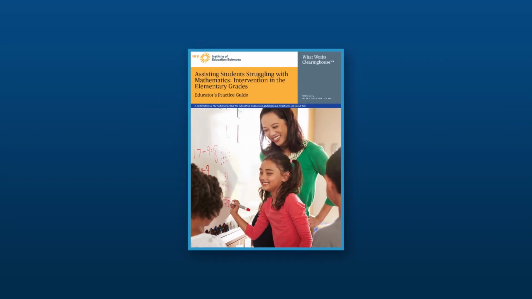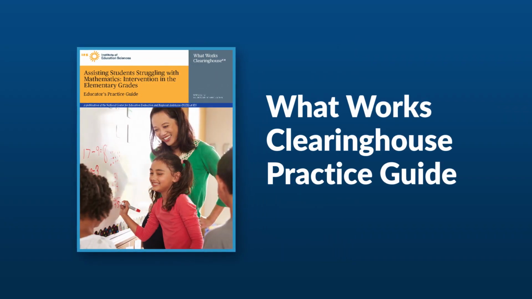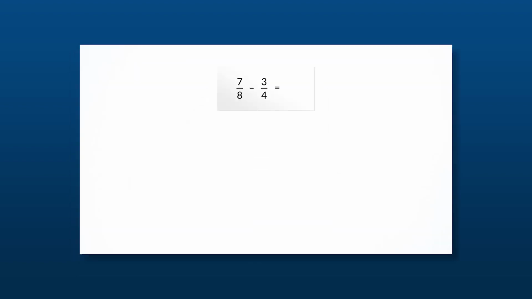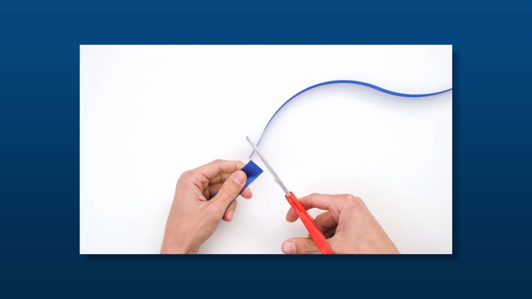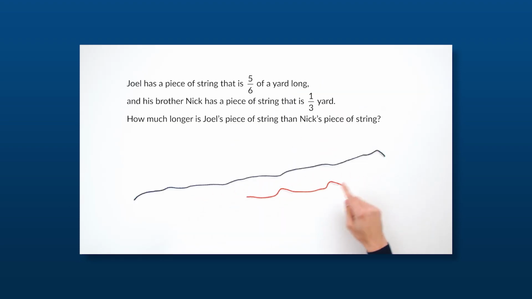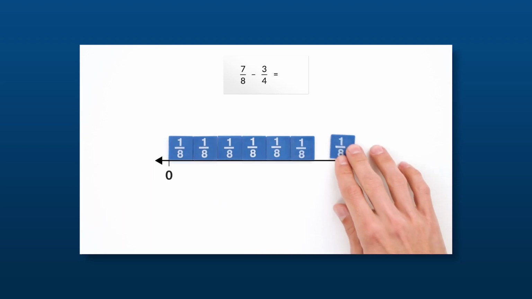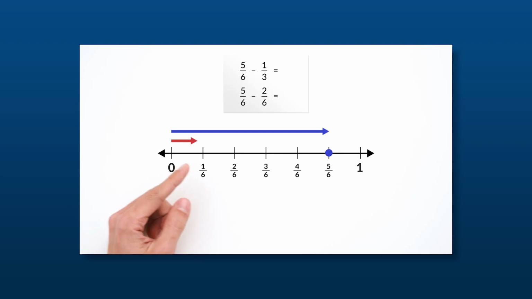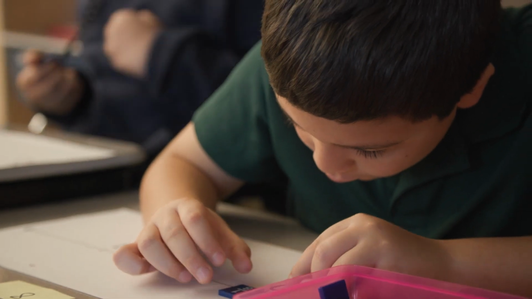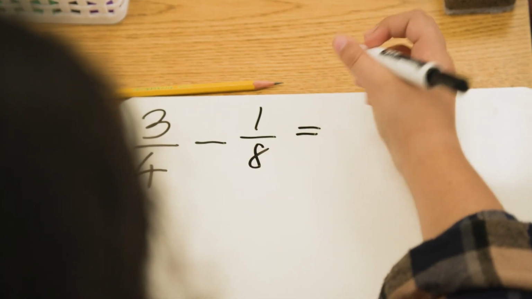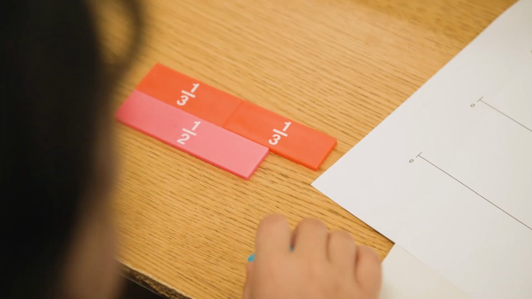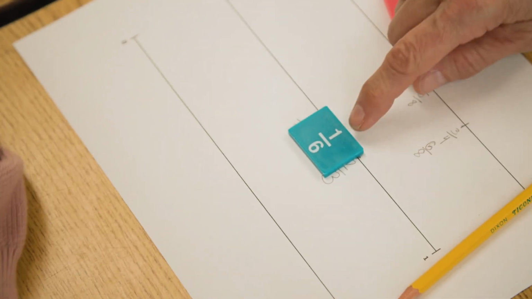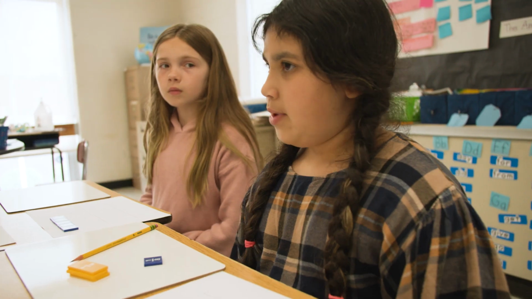Okay, let's recap how we used the strategies from the What Works Clearinghouse Practice Guide. We demonstrated how the number line can be used to represent two models of subtraction, the takeaway model and the comparison model. For each model, we began by representing problems using fraction tiles, and then we progressed to using points, arrows, and labeling without any tiles. So you can see that the number line is a great visual representation of subtraction and a powerful tool for problem solving. We encourage you to try these approaches to engage your students in using number lines to model and solve problems.